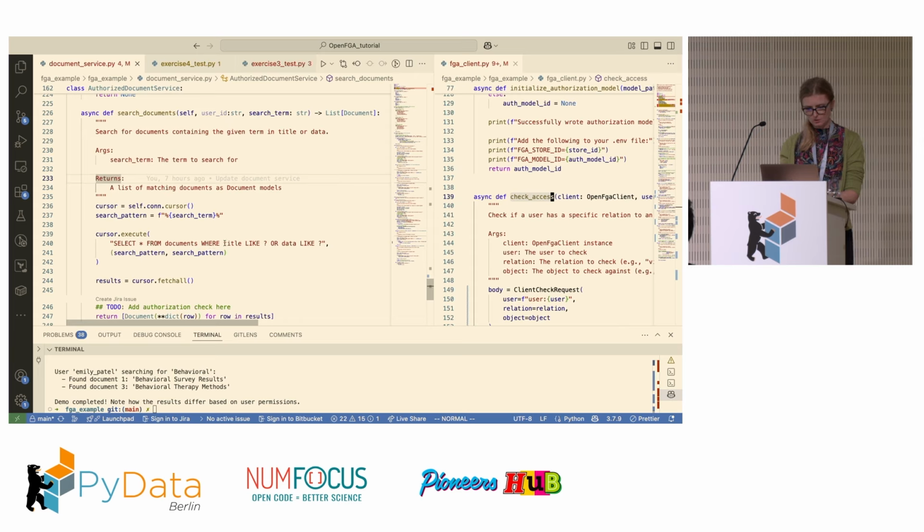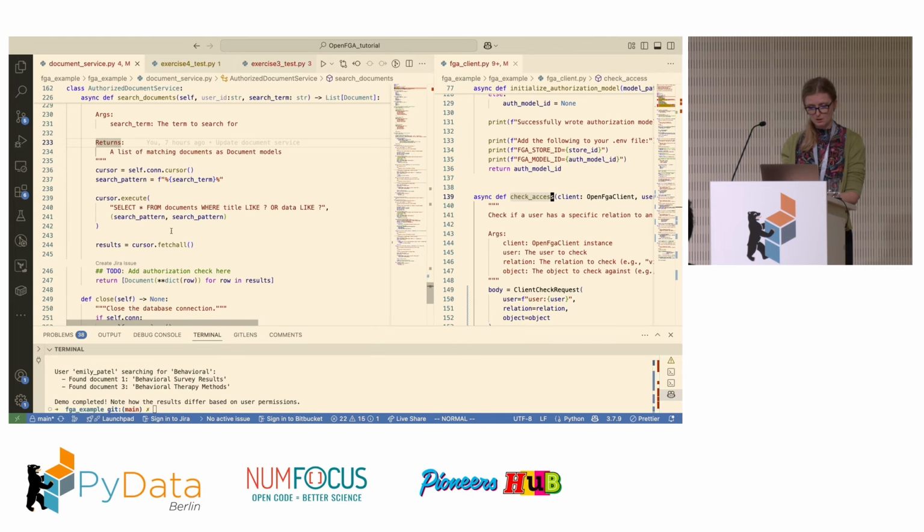Again, we are searching in the SQLite database through our search pattern, and results are the rows that are matching our pattern, but we don't know if the user can see all the rows there are.